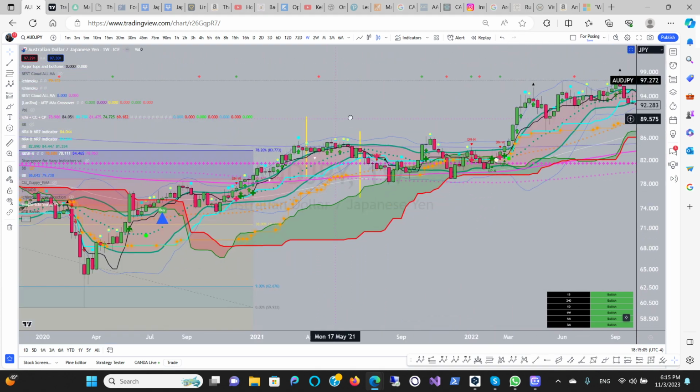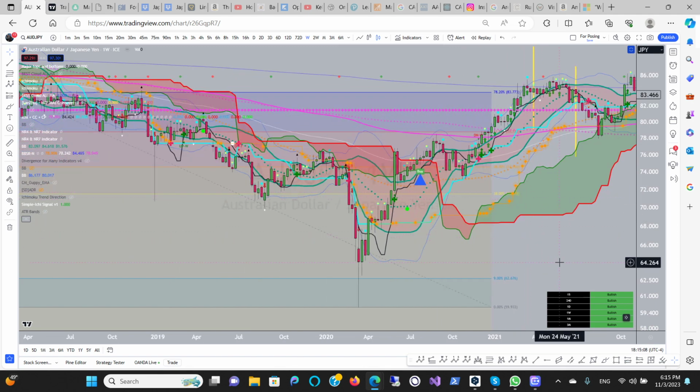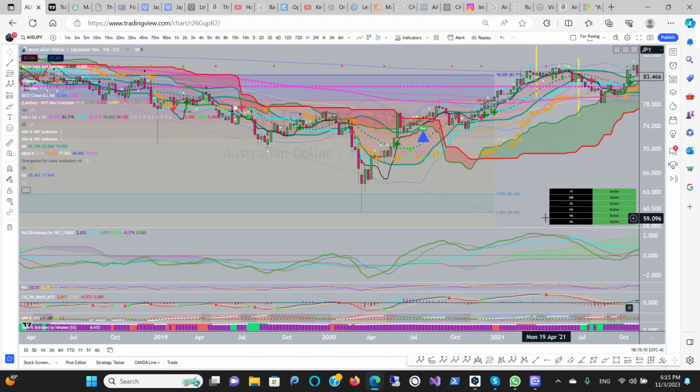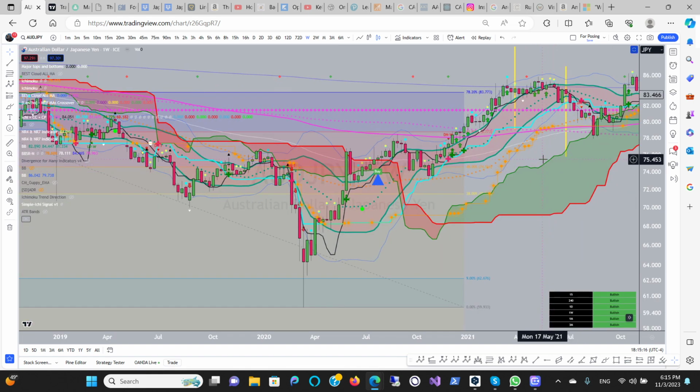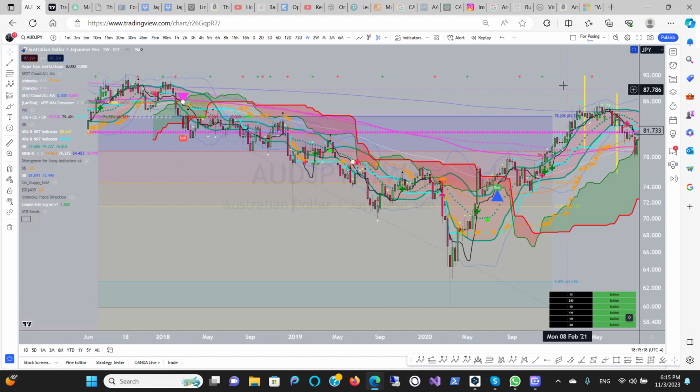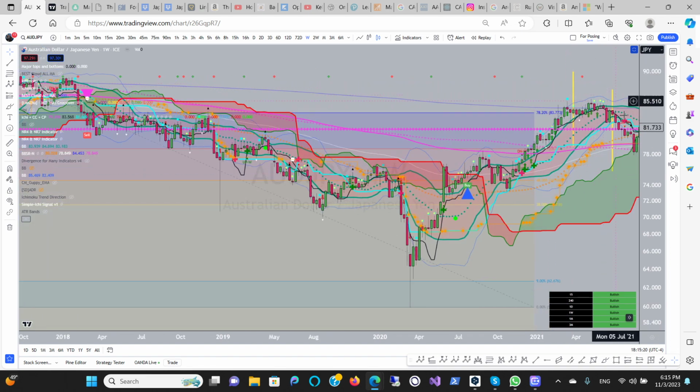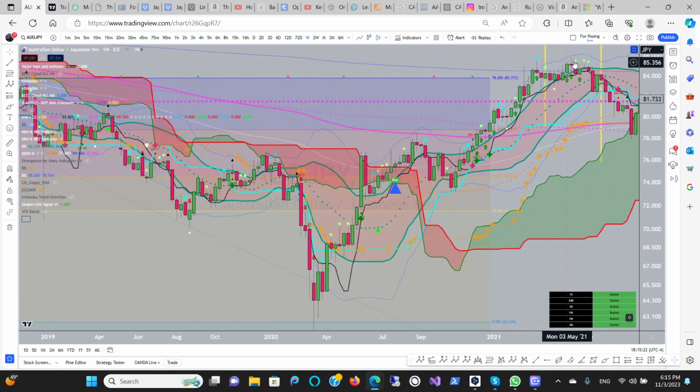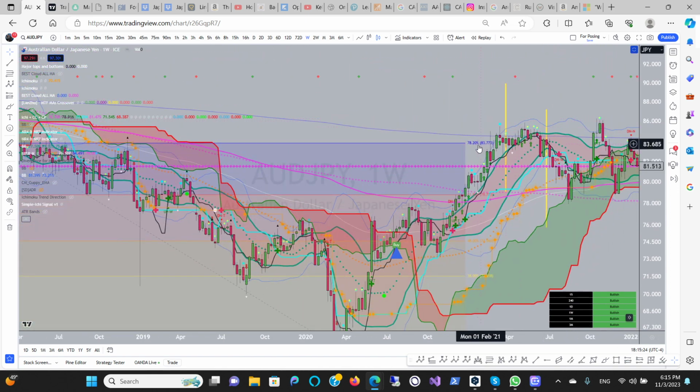And I see absolutely nothing. Maybe let's see if we see some divergence. There's some divergence here. There's divergence here on the weekly chart. That's about it. Price just comes up here. Let's see if we see anything. Making higher highs and higher lows here, highs and higher lows until here.